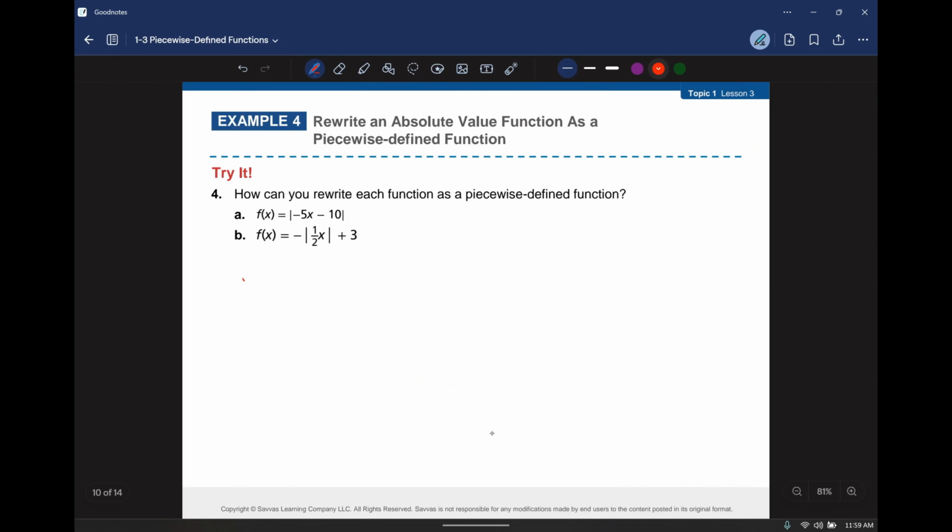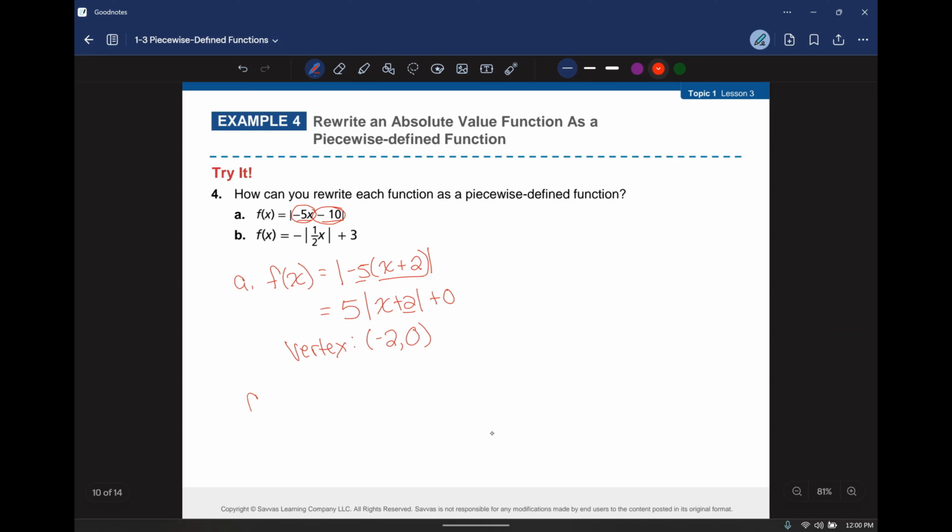So take a look at part A. I see that I have a common factor of -5. So I'm going to factor out a -5. -5x divided by -5 is x. -10 divided by -5 is +2. And then I can take the absolute value of each of these separately. So the absolute value of -5 is +5. And then I have x plus 2 left. Again, I don't have anything on the outside. So my vertex is at -2, because it's the opposite, comma, 0, because I have nothing back here.